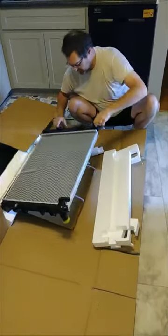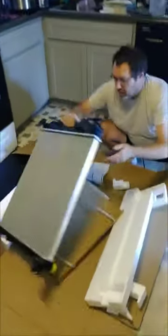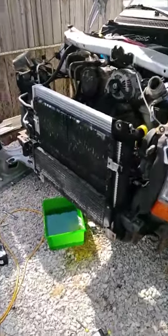This is how it comes packaged in the shipping box with plenty of foam and cardboard to protect it during shipping. So we're going to put this in this. So remember this before to this after.